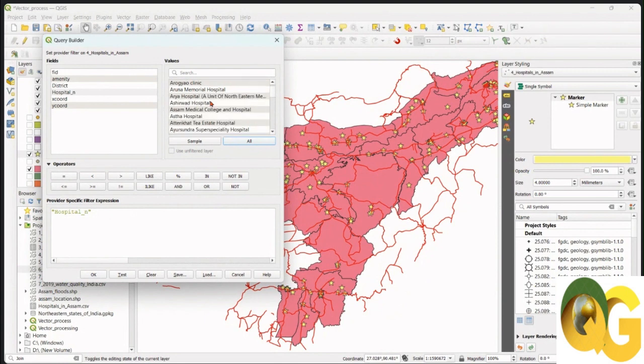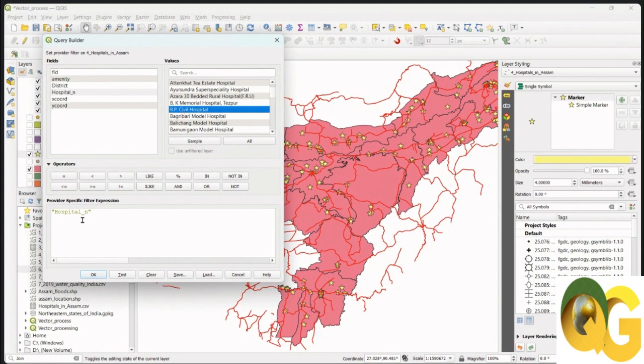Let's say I want to go with BP Civil Hospital. I want to find out the distance of the city center, or of the flooded layer, let's say, the flooded areas, from this hospital. I want to see how far these centroids or my flooded locations are from this hospital. In case of emergency, is it possible for me to reach there or not? So this is our next assignment here.